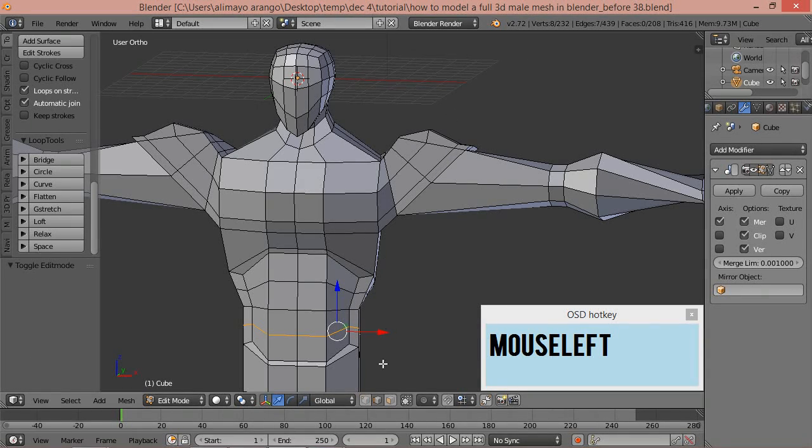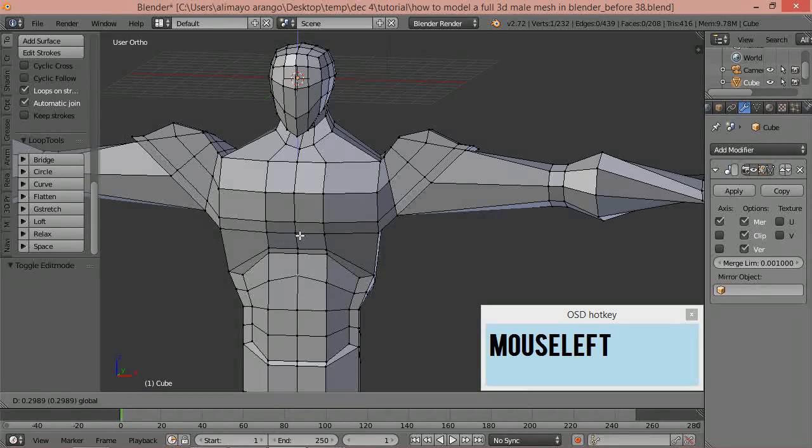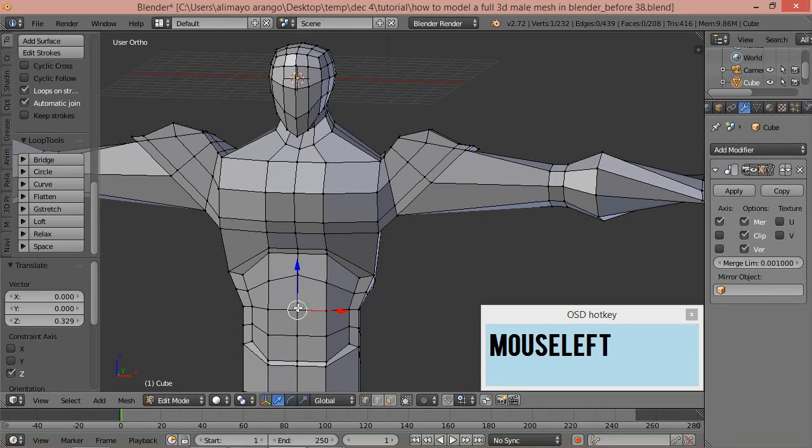Okay, now we're going to go to vertex select. We're going to select this vertex right here, take our manipulator and pull up just slightly like this. Select this vertex, pull up, same thing. This vertex, same thing, just like that. I'm going to click here just to move this manipulator out of the way. That up a little teeny bit more.